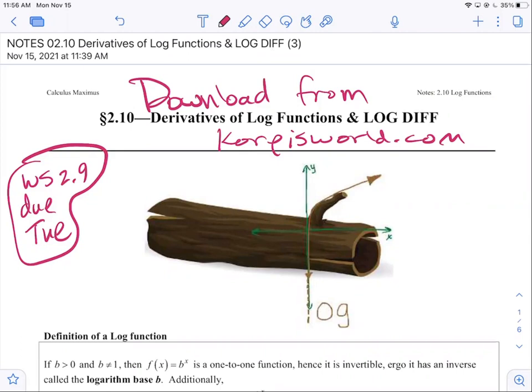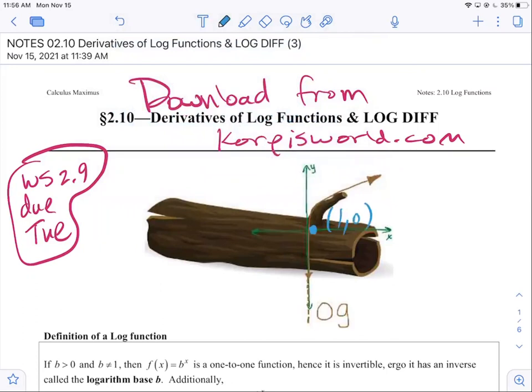We know what the graph of a log function looks like, right? You take the graph of an exponential function, reflect it across the line y equals x, and you get something that resembles this brown graph right here. If you take exponential growth, this is logarithmic growth. So instead of having a horizontal asymptote on the x-axis, log functions have a vertical asymptote on the y-axis. And for the growth functions, they come from negative infinity and they intersect the x-axis at what point? You remember? It's the old y-intercept of exponentials.